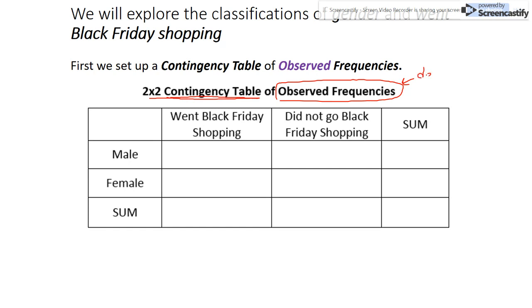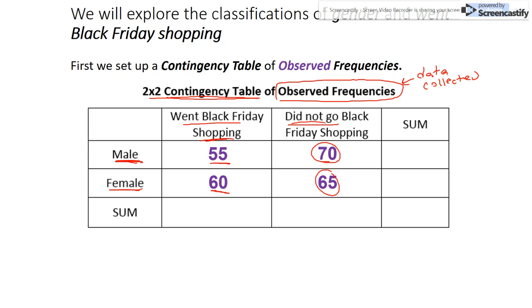This is the data that you would collect, right? So this is the observed data that we collected. And I'm going to be honest with you, I'm just going to make up some data, but I want you to put this on your paper as well. So let's pretend like we observed this data. I took a survey and found that there were 55 males who went Black Friday shopping. There were 60 females who went Black Friday shopping. And then over here it says 70. So 70 males did not go and 65 females did not go.